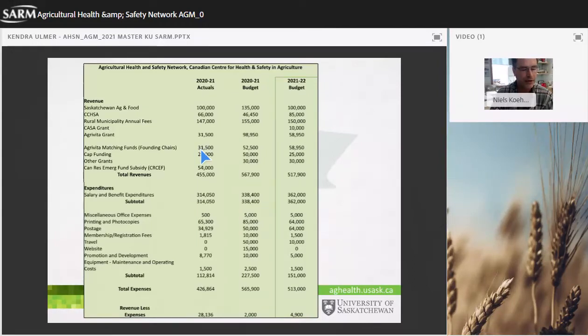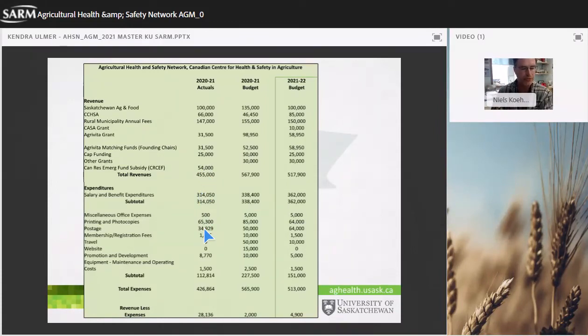The one thing that was different this year, of course, and this wasn't really something the network applied for, but the university, through a number of departments, was able to apply for some funding in the form of support because of the pandemic from the government. So that was done on our behalf, and on behalf of a number of departments elsewhere, and represented some revenue that we normally don't get.